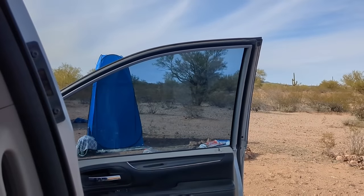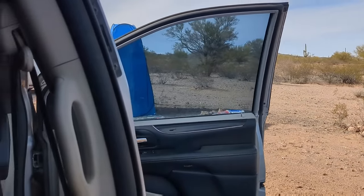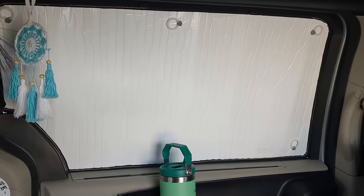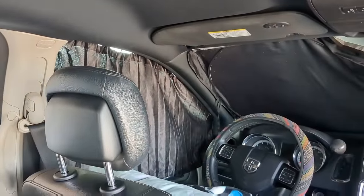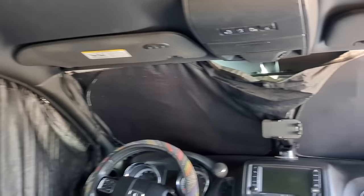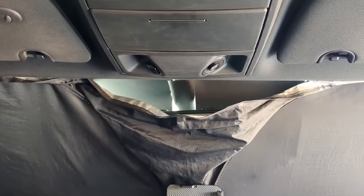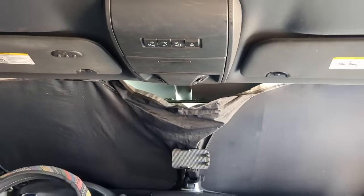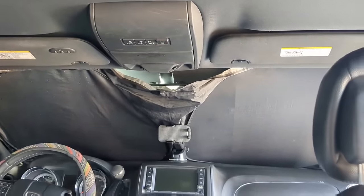Y'all, it didn't work out with the poster board. There it is. It just didn't work out. It's just too thin. So I decided I'm just gonna bite the bullet and buy another set of the heat shields for the front, but I'll probably still use those curtains as well, just to kind of double up on the stealthiness. And I did cut a piece of black poster board. I have it in my windshield right now. It's not perfected, but it's there. I'm going to see how it does tonight.